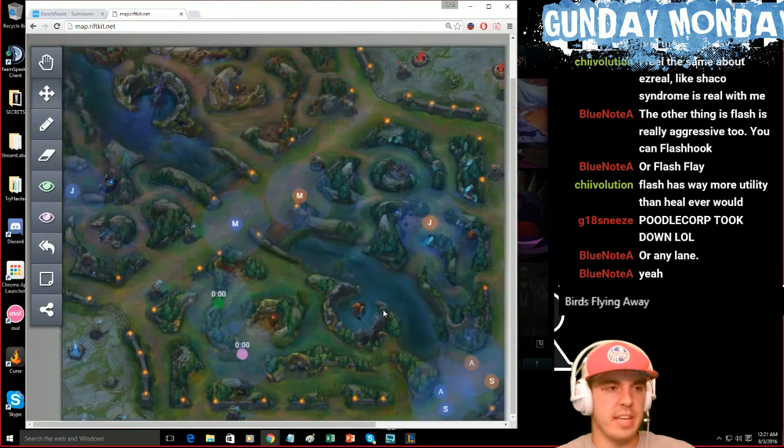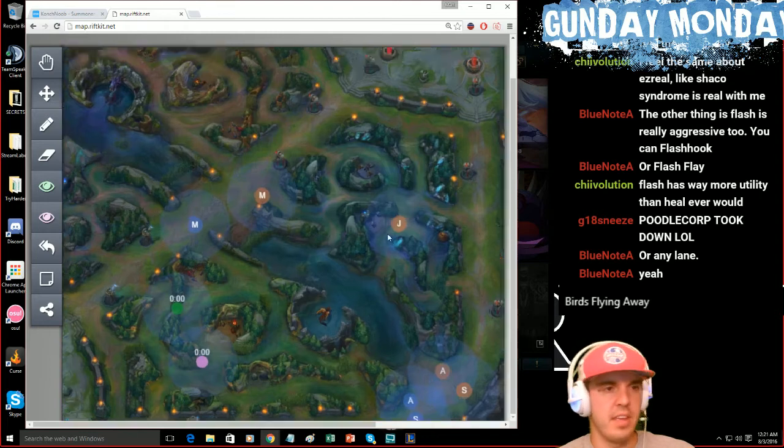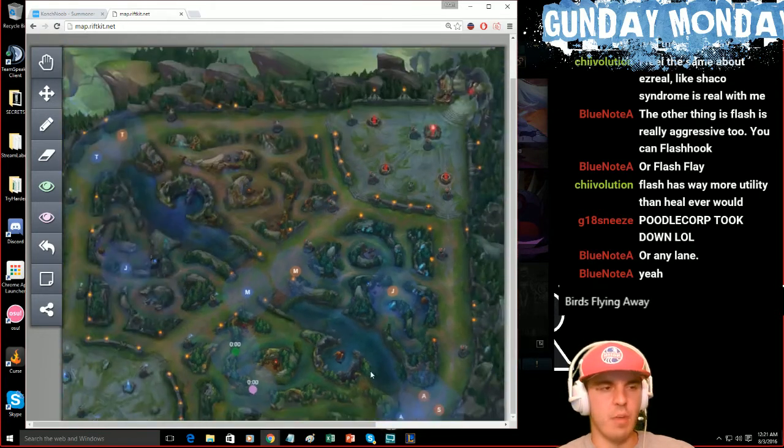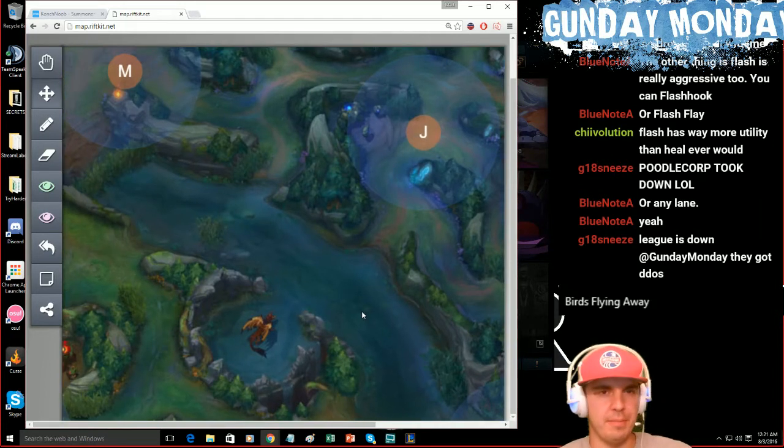And again, oh, we're doing dragon. Well, you were watching the stream last night, right? Let's say you're on orange side, and you're doing the dragon. Where is your pink ward going to be? Let's say the jungler's bad, didn't get a pink ward. Where are you going to put it?